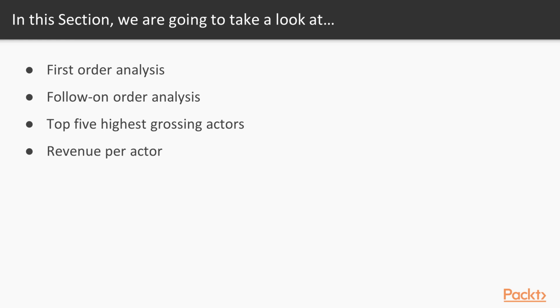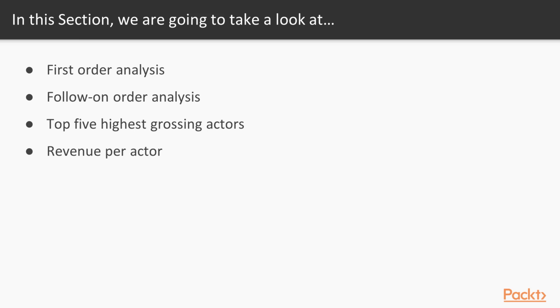So really quickly, in this video we're going to look at first order analysis. Somebody might say, hey, do people renting for the first time prefer any specific rating more, like PG? Sometimes when you know what people are going to buy on their first order, marketing and branding can use that to focus the promotion on that kind of product. Then we'll continue with that data set and say, based on the first rating they rented from, do they tend to spend more or less afterwards?